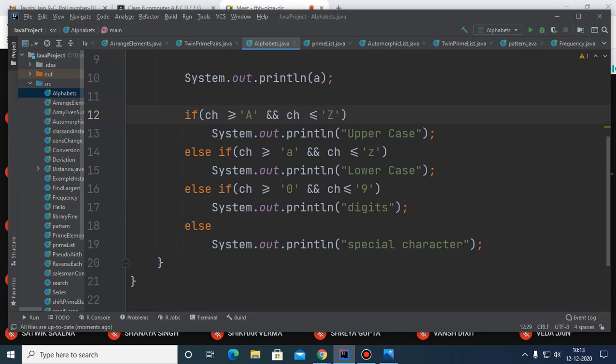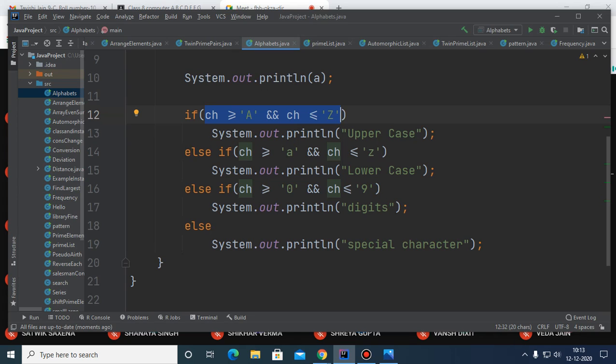So children, it simply means when we write this expression, we are actually comparing the ASCII values between 65 to 90. So if any character literal's ASCII code falls within this range, it must be an uppercase. Capital A's ASCII code is 65 and capital Z's ASCII code is 90.